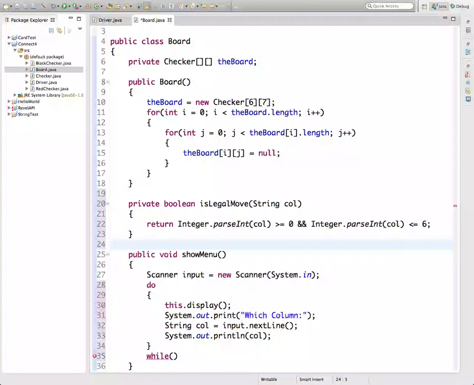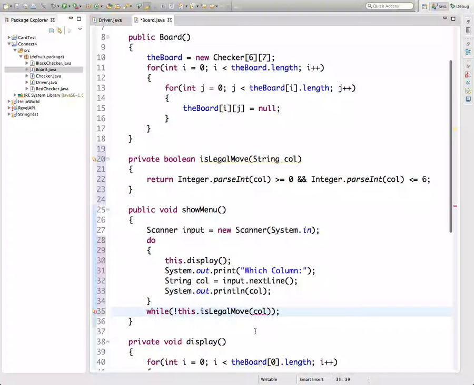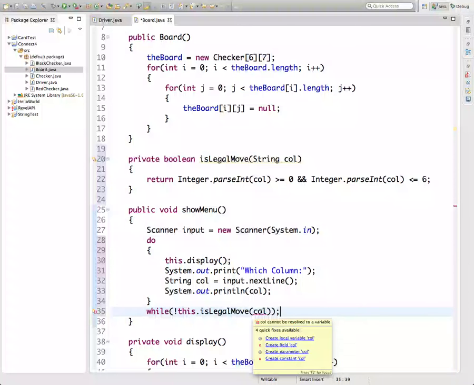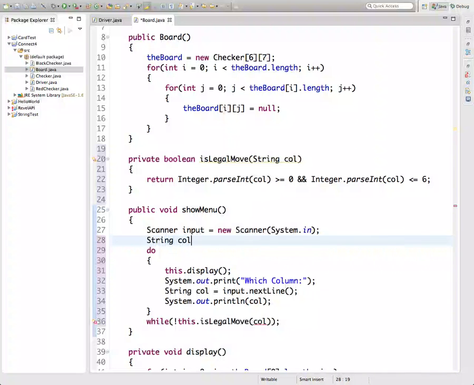Right. Yeah, less than or equal to 6. And we're going to keep doing this while not this dot isLegalMove(col). We need to define col outside of the loop so its scope is available in here.